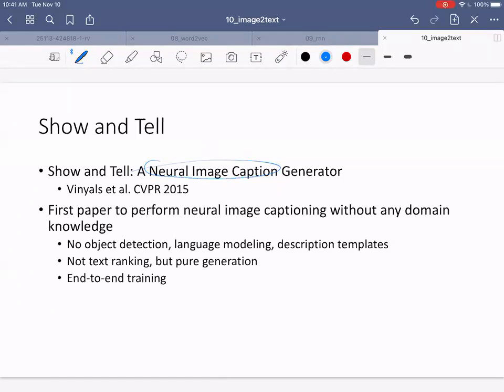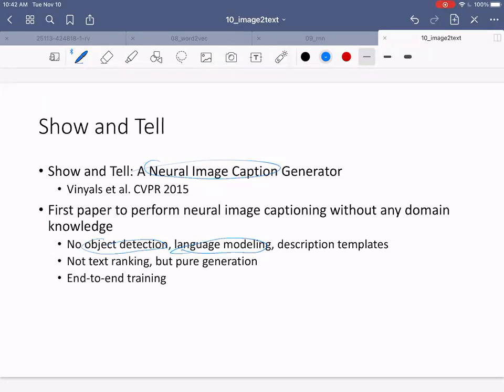Before that, people used to do object detection first and then generate text to describe the objects, or they would heavily rely on language modeling, or there would be description templates. People with linguistic knowledge would prepare a set of templates, like subject is doing something, or subject is giving object to another object, and then by using classification you select the template and fill it in with the objects that you detected.